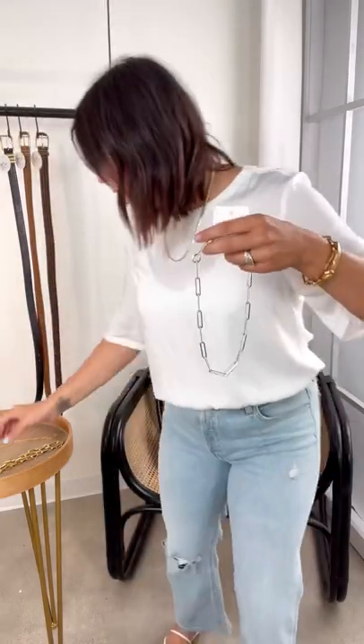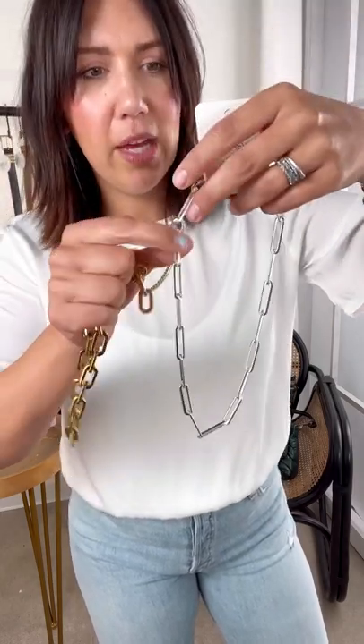A trending jewelry color right now — check out this new silver piece. This is the Stevie necklace from Jenny Bird, with a really strong chain. Another fun go-to everyday necklace. I'm really digging silver lately, and this is 158 dollars. Jenny Bird ranges between 100 and 200 dollars across all their different pieces. They also have the cuff in silver too, which could be really fun to double up and mix your golds and silvers. I've just been starting to mix my gold and silver together more.